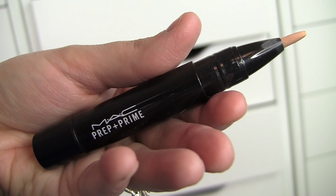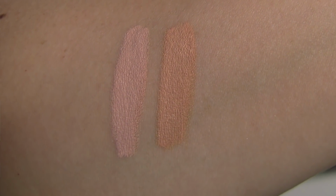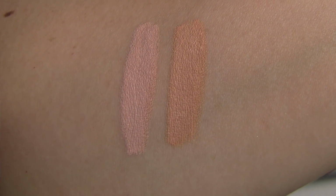Now, I wanted to try this MAC Prep+Prime highlighter in the shade Bright Forecast, and they have these in several different tones, and this would be the most peachy. It's got a little more yellow in it compared to the last one I mentioned, and again, I feel like it's a lighter coverage product. It's more for brightening. If you were to put this over really dark under eye discoloration or a really dark spot, you would notice it being lightened, but not necessarily erased. And that doesn't make these bad products, it just makes them, I think, more suited to the person who has barely their discoloration and a lighter skin tone.